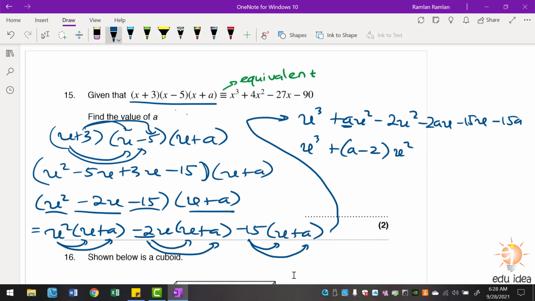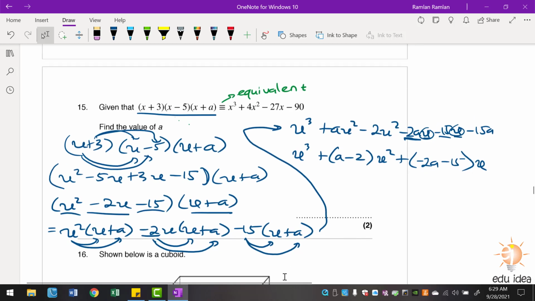So the a added with minus 2, I can write down a minus 2, and then because the variable is x squared, you leave the x squared here. And then the same thing with the one we have which has an x, this guy and this guy. So you can write down plus, and then in the bracket minus 2a from here, and then minus 15 from here, and because they have the same variable which is x, put a bracket and then put the x. And then the last one we still have that minus 15a, so just write it down. Okay, so let's go back to the question again.